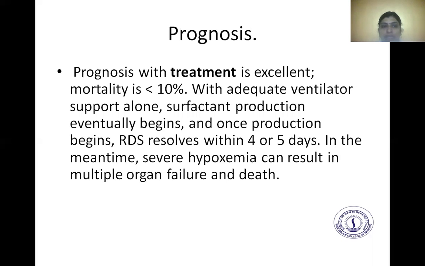In the meantime, severe hypoxemia can result in multiple organ failure and death. So, we have to detect RDS as soon as the baby is born. As soon as the preterm baby is born, we have to administer surfactant at the correct time. If you administer surfactant at the correct time, you can reduce the mortality rate by at least 10%.